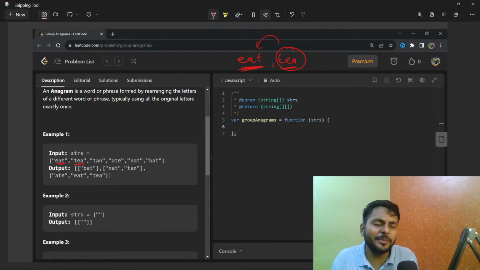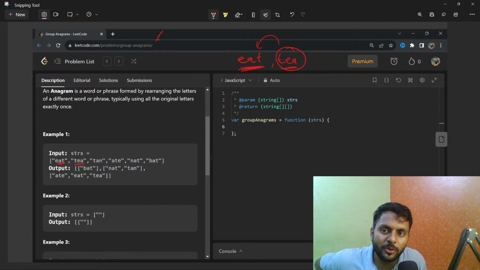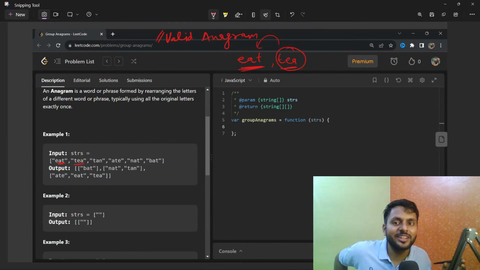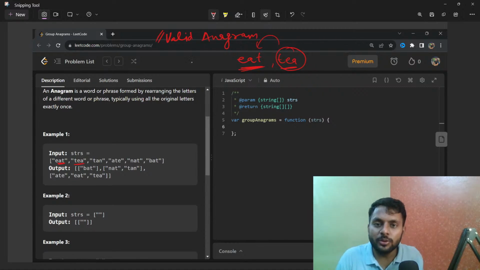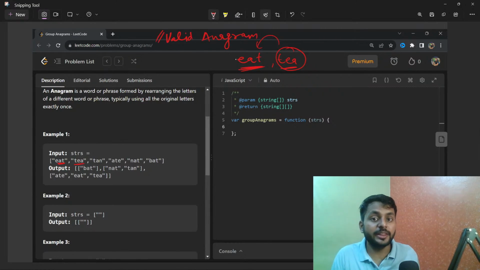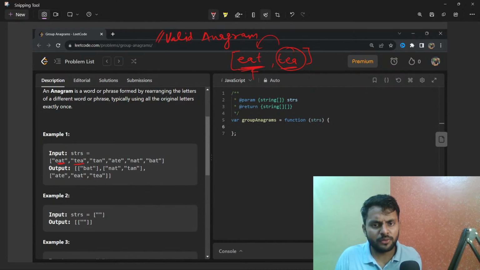Cool. So a similar kind of problem we have solved in strings. If you can remember, we solved a problem known as valid anagram. If you have already completed all the practice portion, you already know how to solve this. That was an easy level question, because I had to just check if two strings are anagrams or not. But here I have to group all the anagrams. So we are going to use the same method.